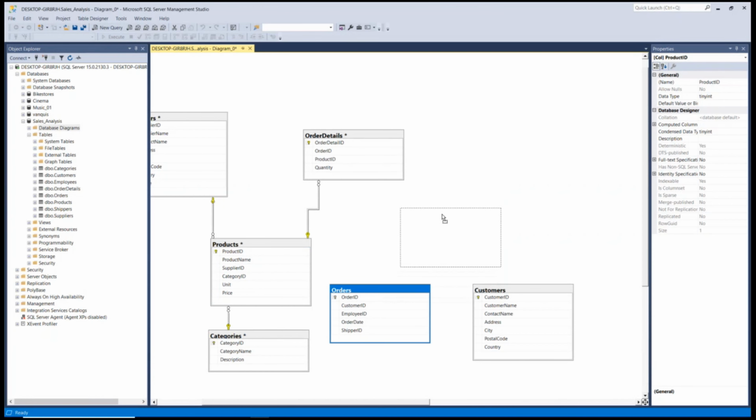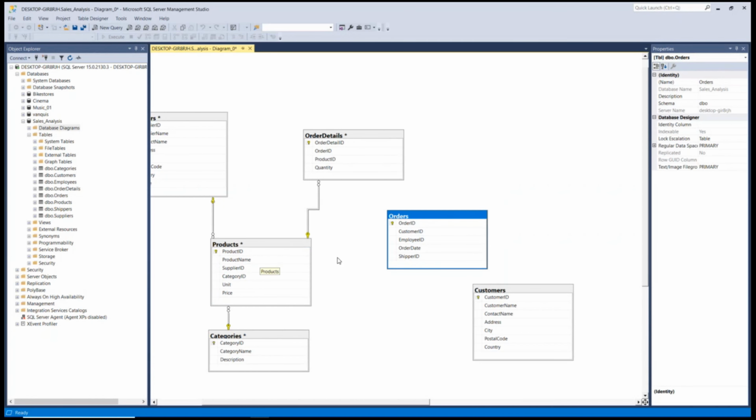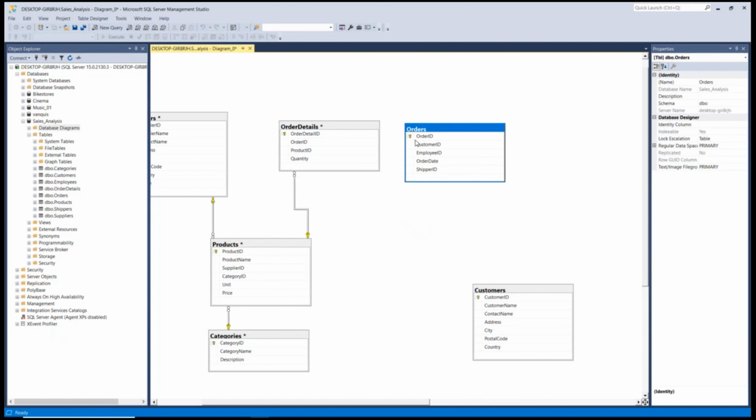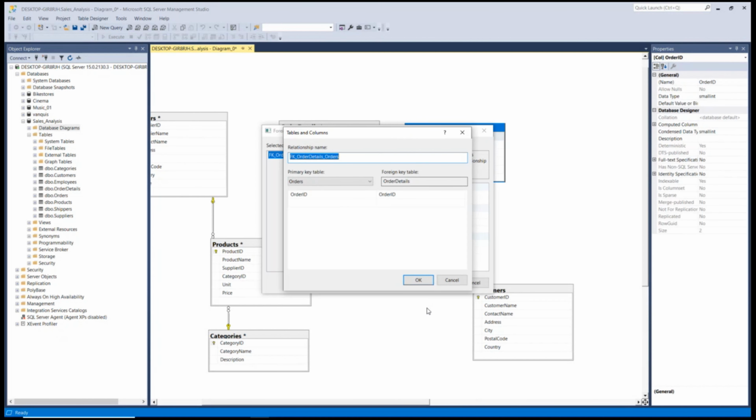And then from the product table, we're going to the order ID. Okay, so the order ID from the products table, let's have a look at that. Okay, so that's the order details here. All right, so order details, order ID. So I'm taking the relationship here. This is the primary key here. I'm joining it to this one here. Okay.